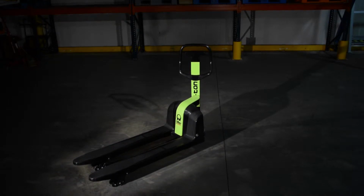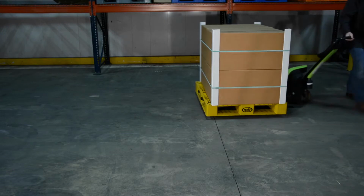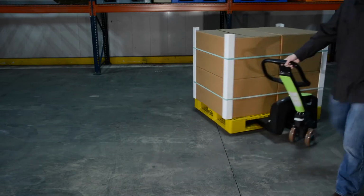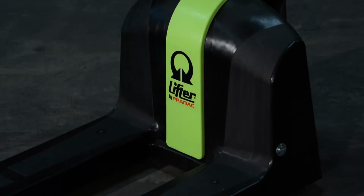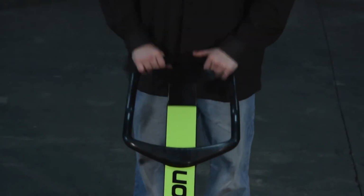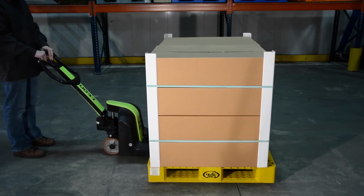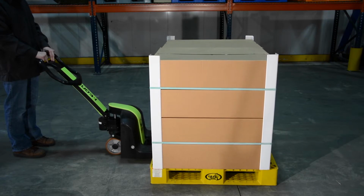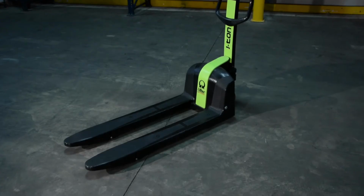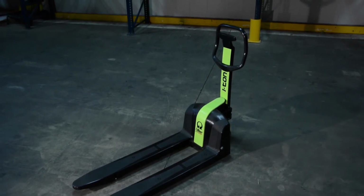The I-Ton is the only lifter in the world made with the aid of a non-metallic material and is light, quiet, maneuverable, and innovative. This pallet truck is based on the most modern technologies and provides robust strength. The recycled polymer offers the following benefits: lightweight, no permanent deformation, use in a wide range of temperatures, surface integrity, even in the presence of corrosive agents.